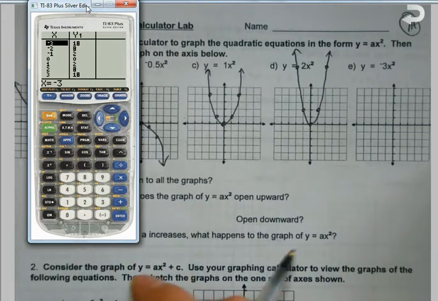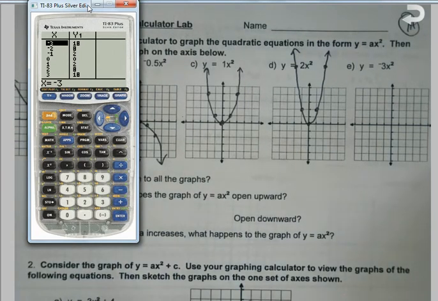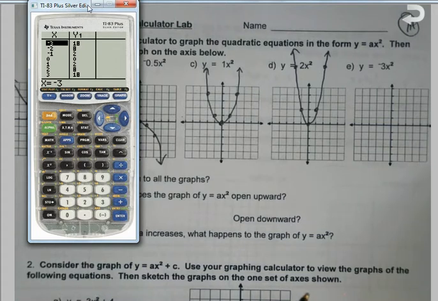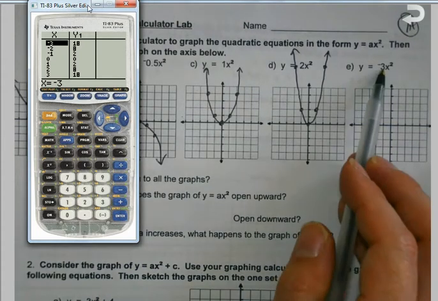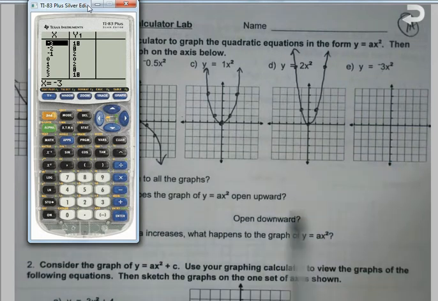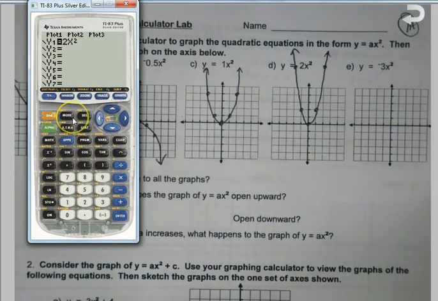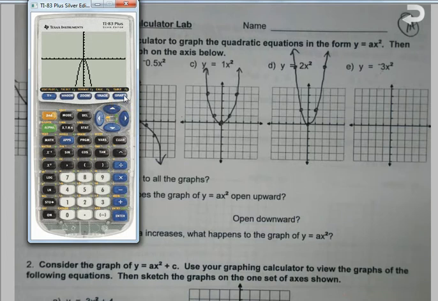So now let's see if we can put this together before I even graph the last one. Some of you probably already have. What are a couple things I know about this last graph, just looking at the expression? Which direction do you think it's going to open? It's going to open down. And is it going to get wider or is it going to get skinnier? It's going to get skinnier. So let's see here. Graph. Yep, skinnier, and it's going downward.